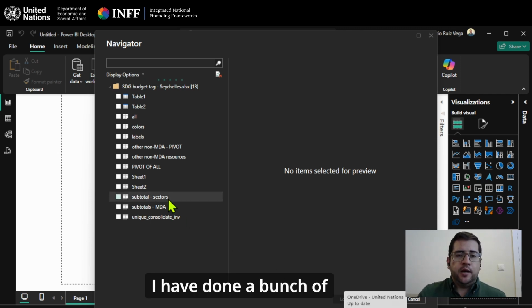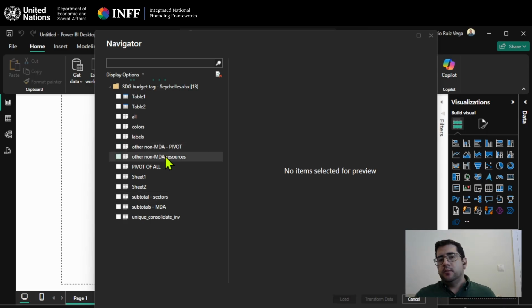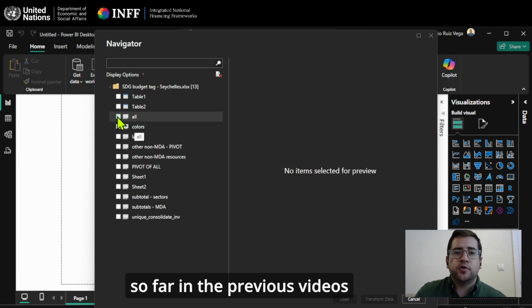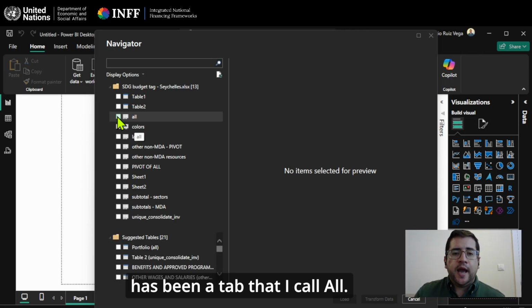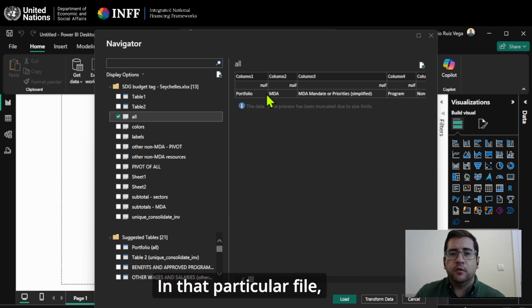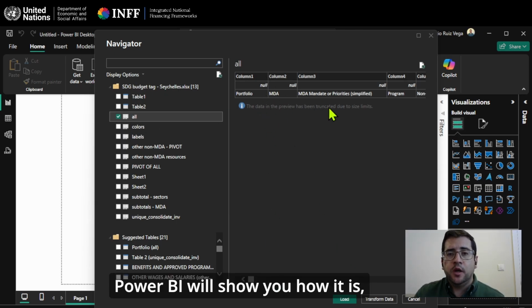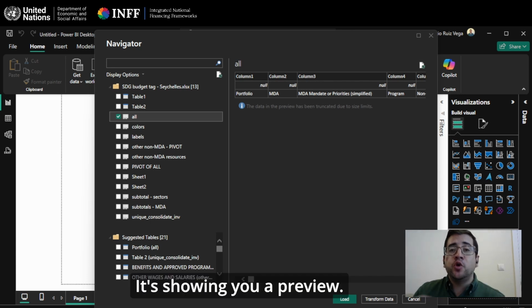I have done a bunch of calculations in other sheets, but the main one that we have used so far in the previous videos to compile the SDG budget tag has been a tab that I call all. In that particular file, Power BI will show you what it looks like from a simplified version. It's showing you a preview.